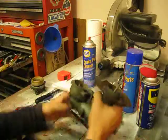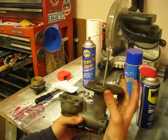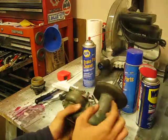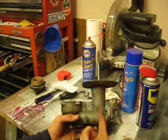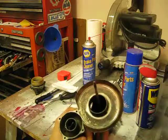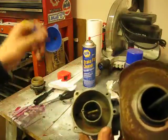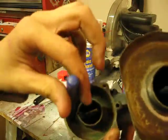And just a quick explanation of how something like this would work. We have our air intake here, and you'll see this flat edge has a little gap where the circle would continue, which allows the air to come in, goes in through the filter, down through here, and the reason why it's called an updraft carburetor is because the air enters via this little hole at the bottom. I'm not sure if you can see it. I apologize again for my lack of professional camera, but right where I'm sticking that screwdriver.